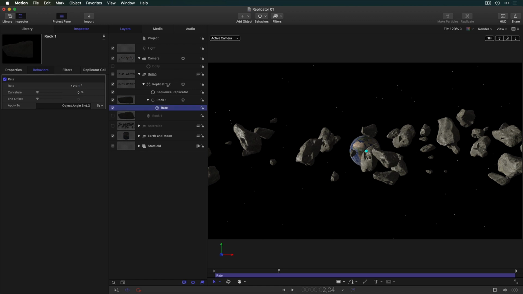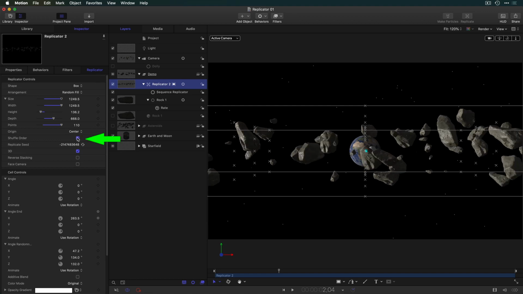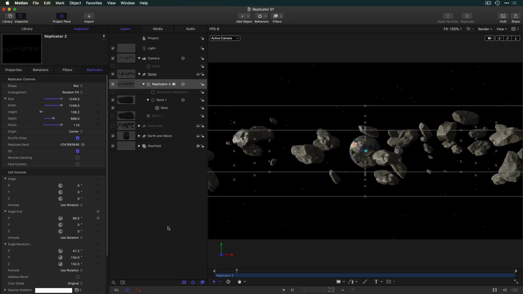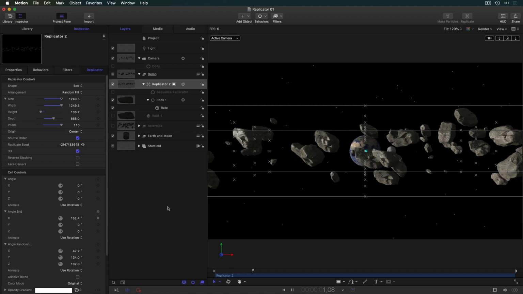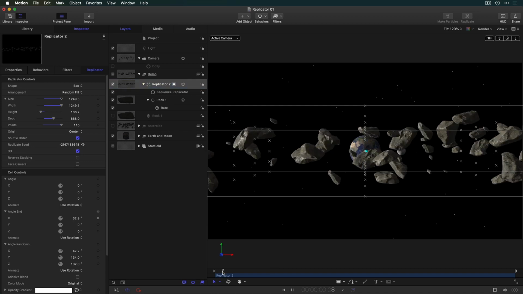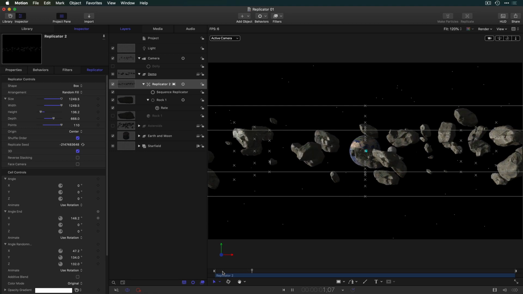Now, if I go back and select the replicator, you might wonder, well, what's the order? Well, the order right now is from the center out, but I'm going to choose shuffle order, so it's randomly picking different ones to move. So if I turn off the sequence replicator just so we can see that angle end in action, we can see each rock now is moving a little bit differently as it moves through and animates each of those in kind of a random way. So it increases the randomness. If I turn the sequence replicator back on, the combination of those can make some more interesting rotation where they each are acting differently. So I'm going to turn that off.